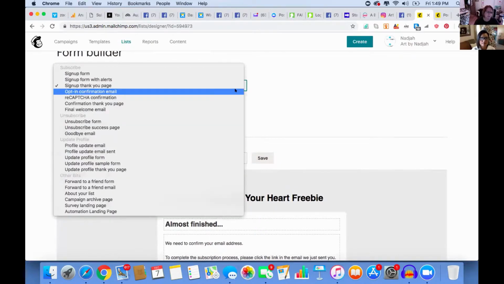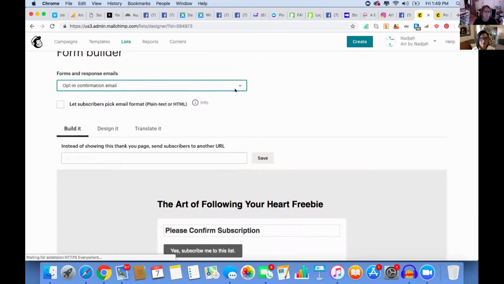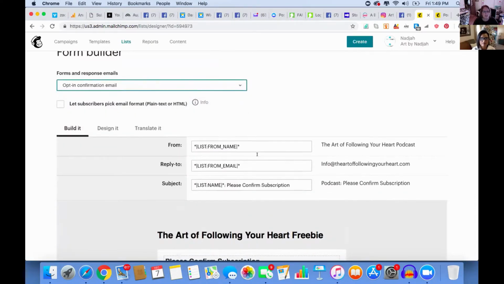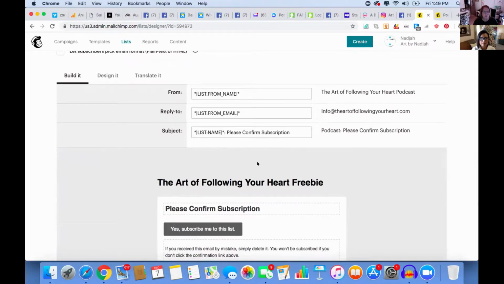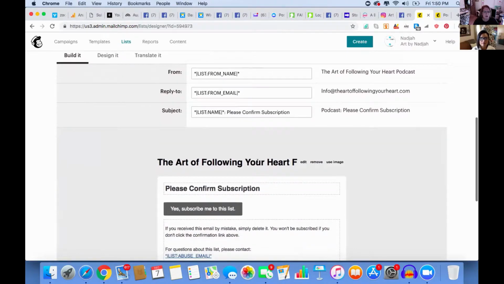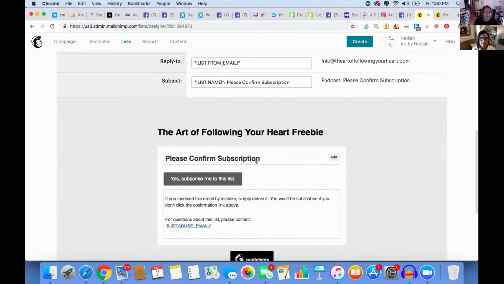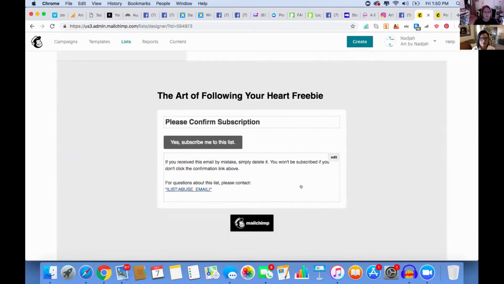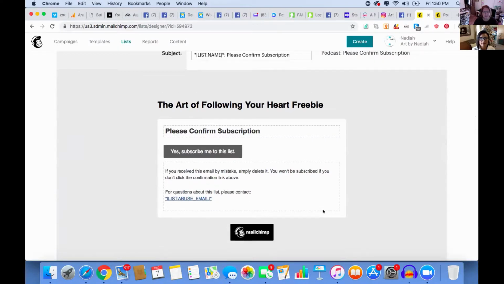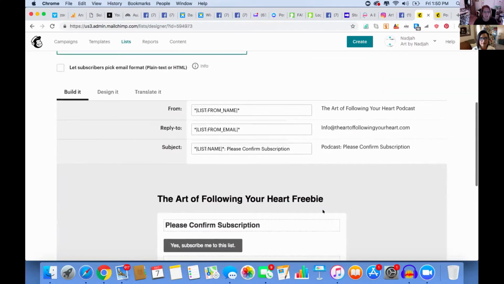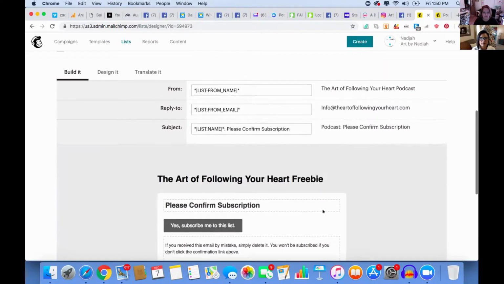Go ahead and click opt-in confirmation email. They have just signed up. They want to be in. And this is the email they're getting. So please confirm, yes, subscribe me to the list. This is what they're seeing. If you wanted, all these buttons could be your brand color once you change that in the design. Then you can click in any of those spots and edit the information.